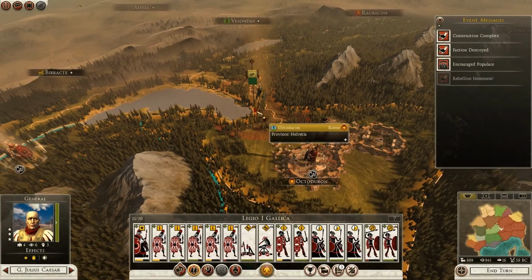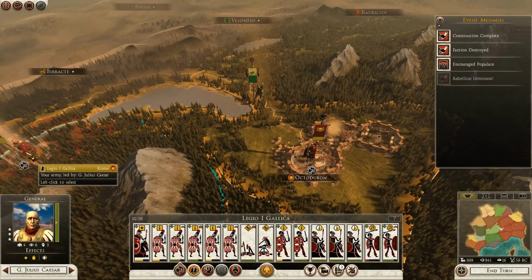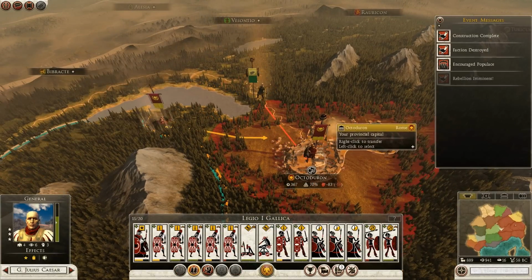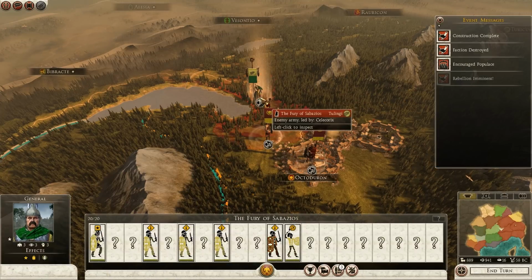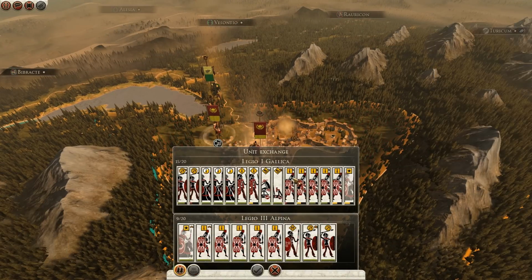But what I might be able to do to prevent this from going any further is actually using Caesar to collect units from this army and attack the fury of Sabazios. So let's exchange some units. We can actually take out some of the other less replenished legionaries and replace them with more replenished units.